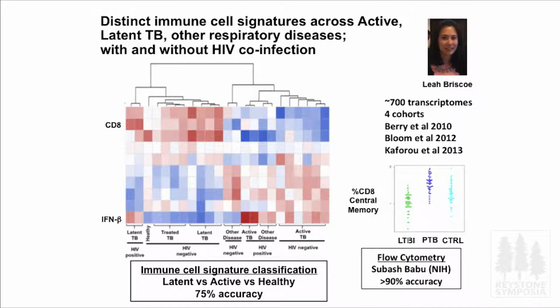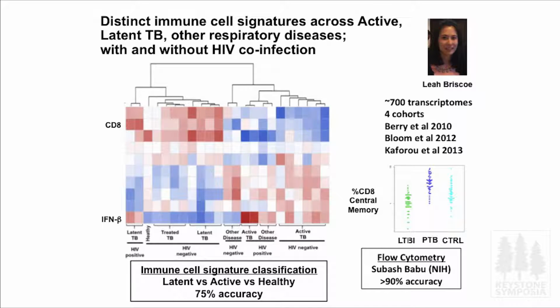I would love to hear your input on this. We input this into the Savant tool and get a heat map of different immune signatures, and I'm just going to highlight a couple of them here, with the CD8 and type 1 interferon. Each one of these is from one cohort in one condition: active TB patients, latent TB patients, other respiratory diseases, and with and without HIV co-infection. From all these different data sets and different labs, we see them clustered by their immune conditions, such as active TBs here on the right, latent TBs and treated TBs on the left, and separated out by their HIV immune response. So we could see in detail a large amount of information.